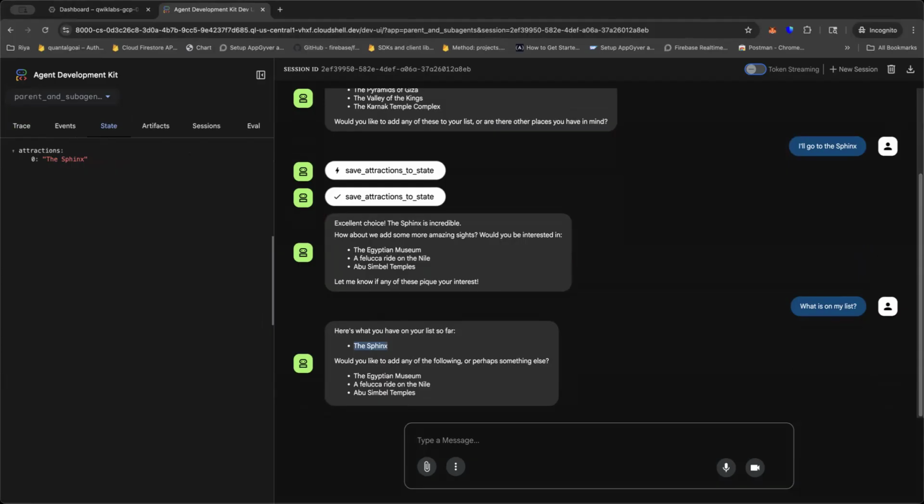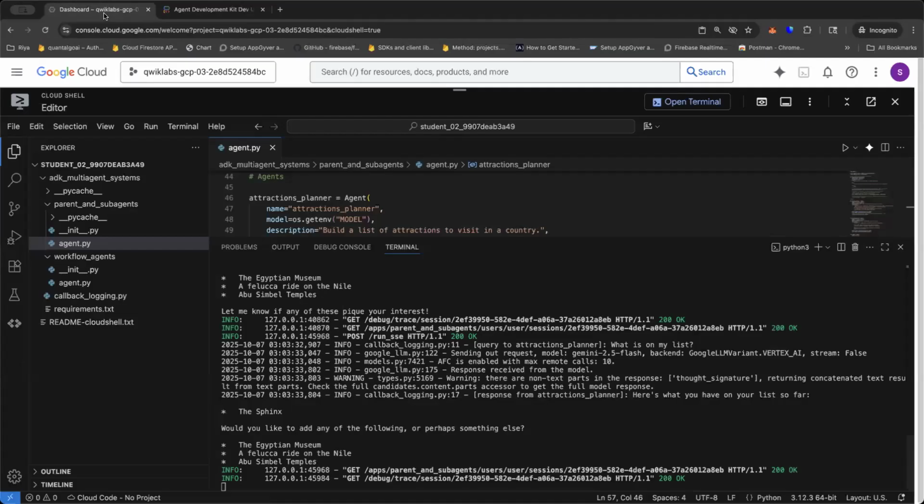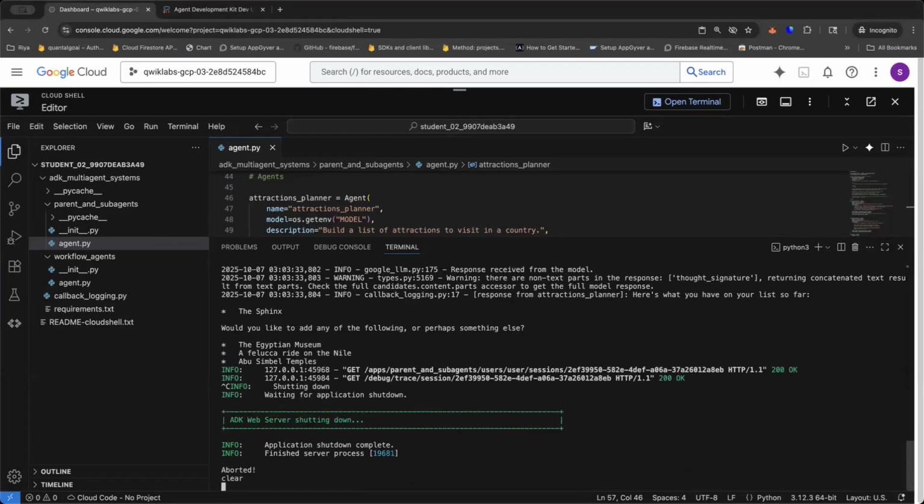All right. So this was a basic agent, very simple, wherein you were able to run an agent, plan your trip, and then add the session state variable. Now let's go back to our main topic of the video. We want to use the workflow agents. In this section, we are going to build the sequential agent. If you remember, please go to the previous set of videos. So I'm going to quickly jump, and I am going to cancel this session. I'm going to make it clear.